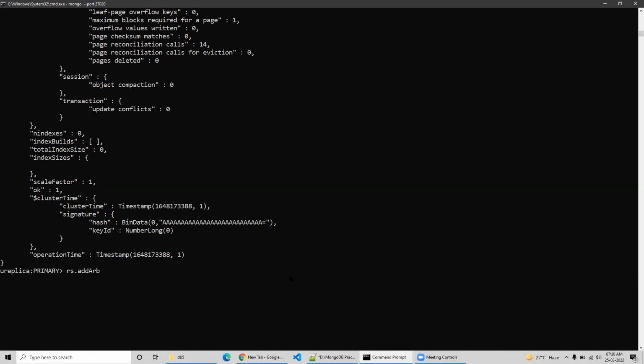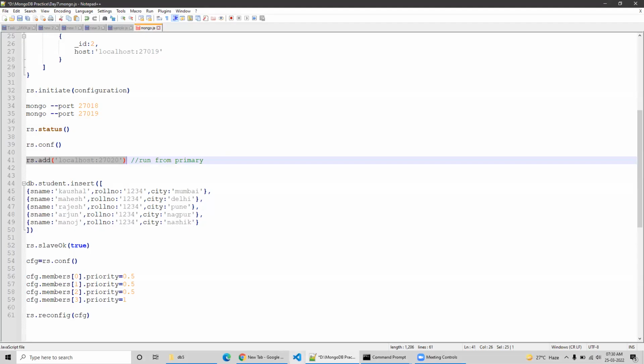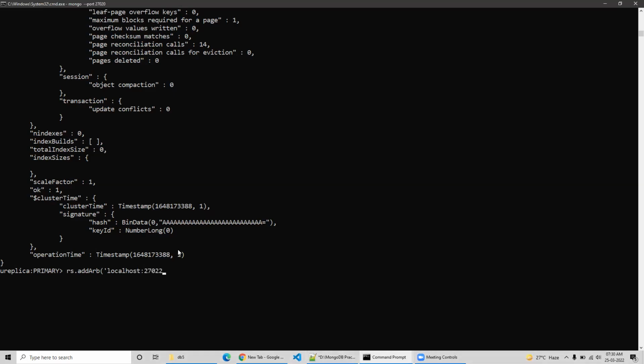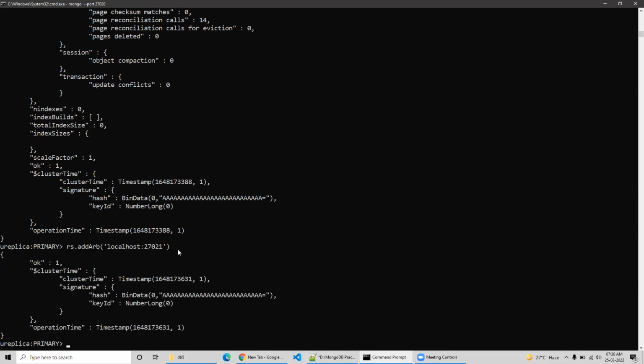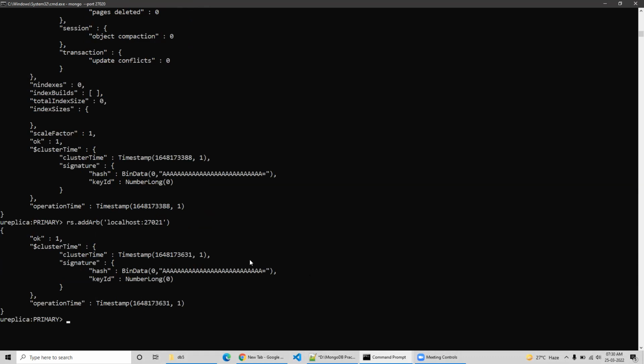Now start the round brackets and give the way you are giving it before. You can see this is the arbiter server now. You can call this function, everybody, it is for everyone.